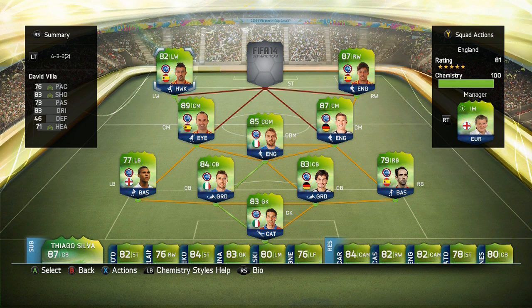Now I have got a Varela, who is also very, very good on the wing. If you have got him, please use him. Don't be judging him on his overall rating. But also, if you've got David Villa, bloody hell, this guy is incredible. He's not the quickest, but his movement is fantastic. At left wing or left forward, if you're playing him in those sort of positions, he will destroy teams.